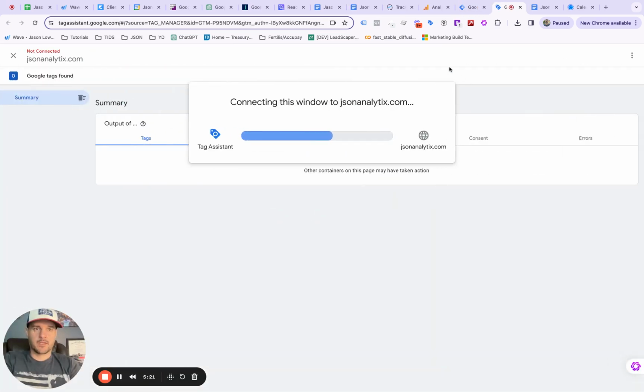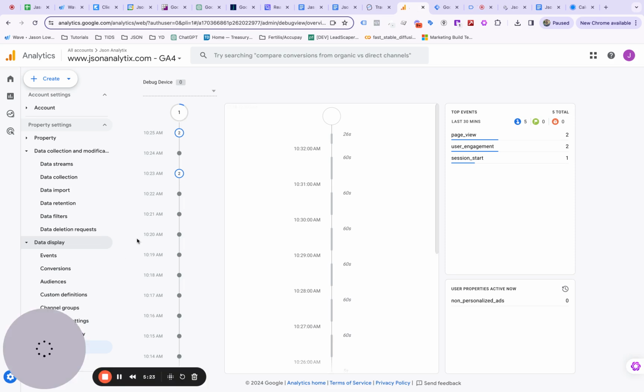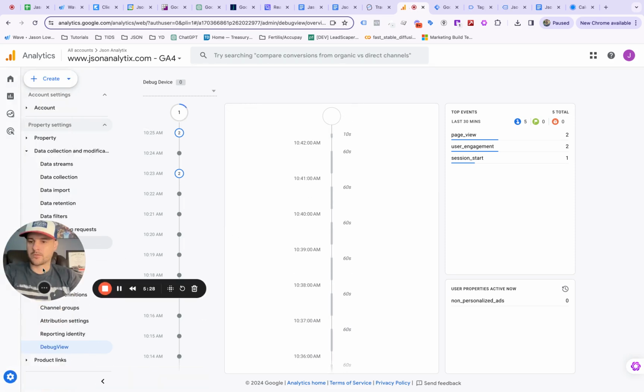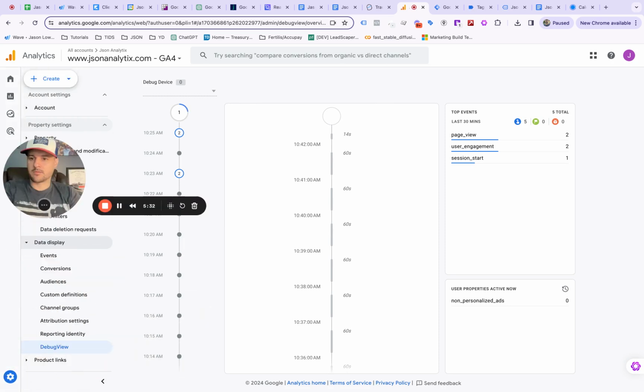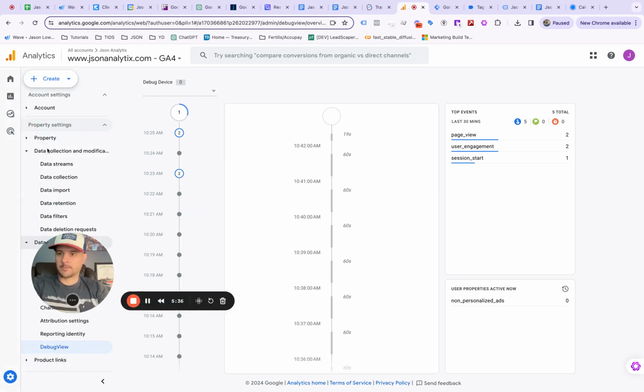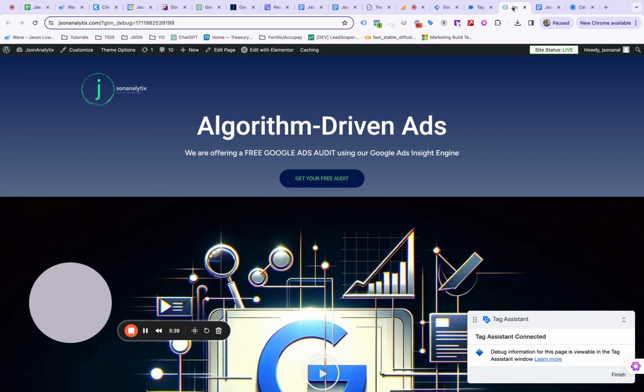We're going to put this in preview mode and show you exactly what this looks like. Okay. And then in Google Analytics 4, I'm going to have this in debug mode as well. So if you just go to admin, and you can go to underneath the data display. Sorry, my face is in the way. The debug view, and you'll see right here as you start navigating.